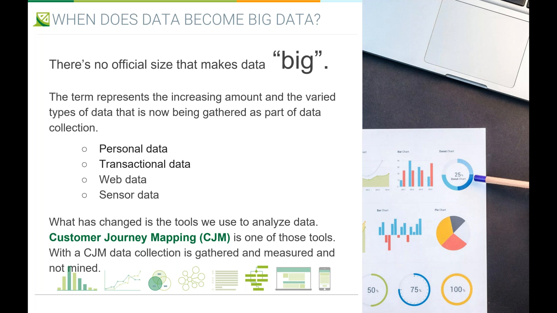I had my personal data — entering information about myself, my credit card. Then I had transactional data being recorded — all the steps I was taking to find that room. Then I had web data, which is publicly available. And then there's sensory data — I thought, I'm going to be at Universal Studios and I know I'll be walking everywhere, so my Fitbit was collecting the number of steps I took. These are just examples of kinds of data that actually contribute.